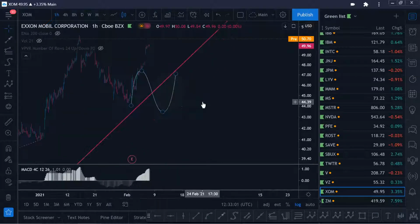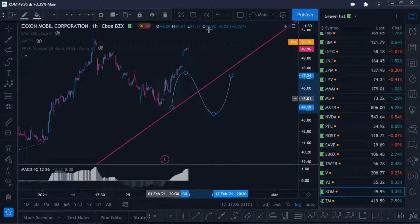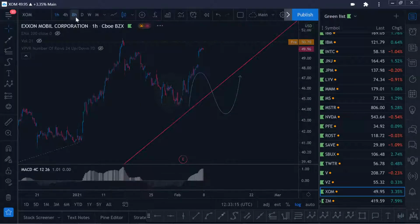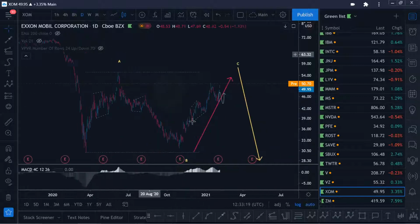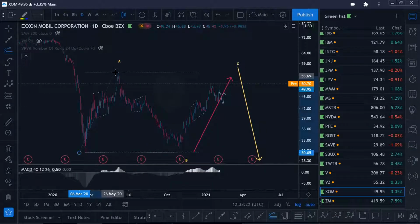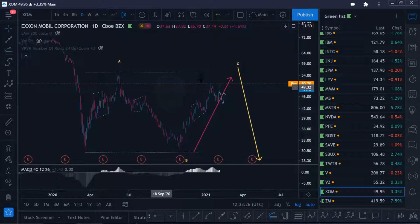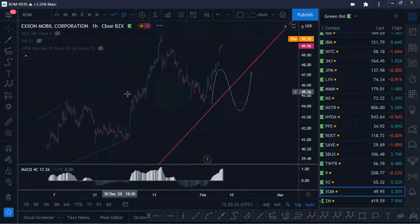Exxon's another one. Looked like it was ready to go. We were waiting for correction, and we just started to see a strong impulse up to the highs. So at the moment, you have to look at this as a bit of a zigzag. Maybe we start to see a little bit of a double top, something along those lines. But again, if you zoom out, you can see exactly where we're at. We're really, really close to the top of the structure. Too close in my eyes to be looking for long trades with any conviction. So if you want to look for longs, you need to see a nice big correction in here. And right now, it's not what I'm seeing.